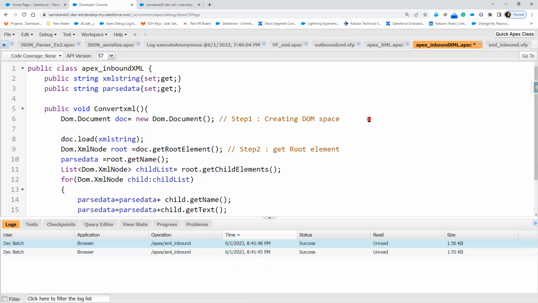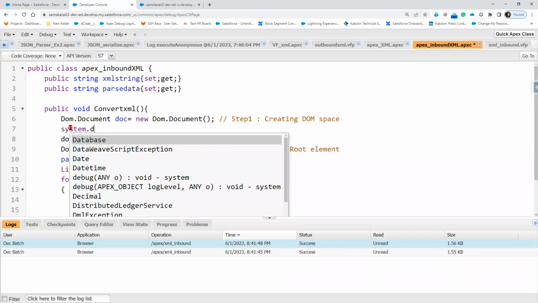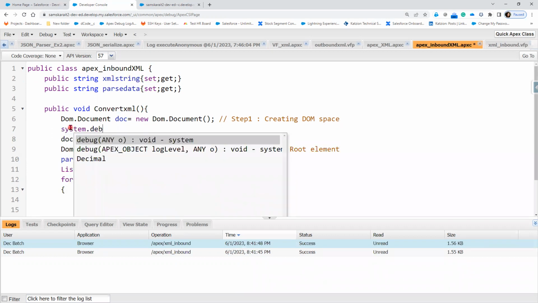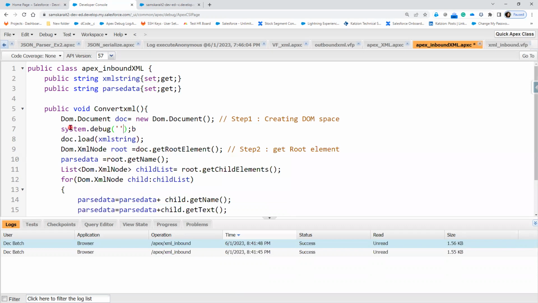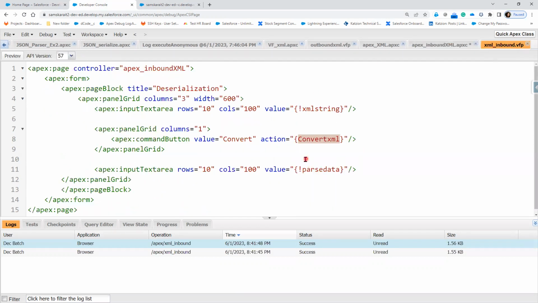Let me print the XML string. So System.debug. Swapna, check your action attribute. I think you're not using the colon, exclamation mark, maybe. I'm not using the exclamation. All right.